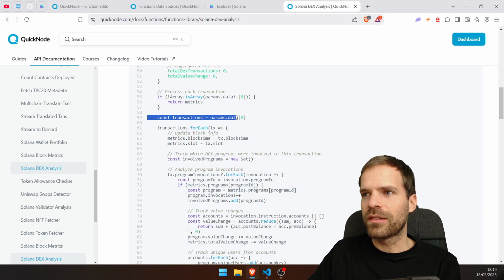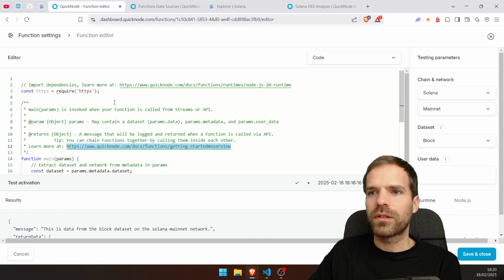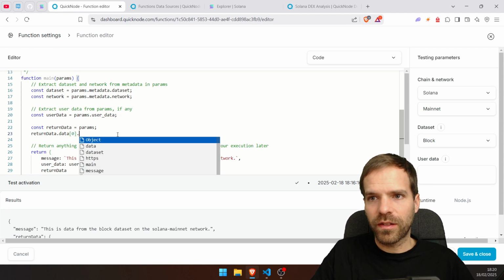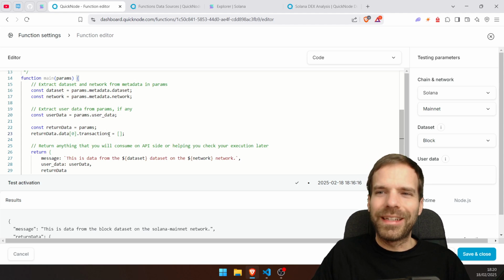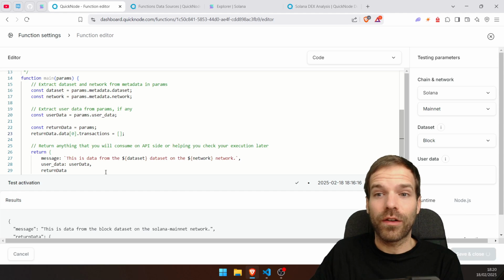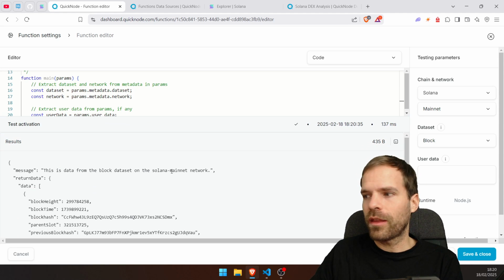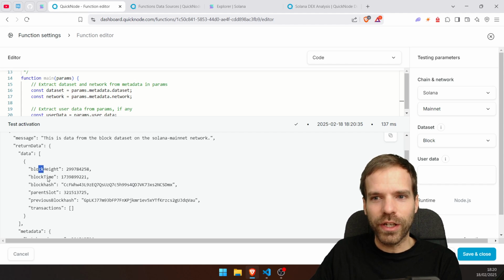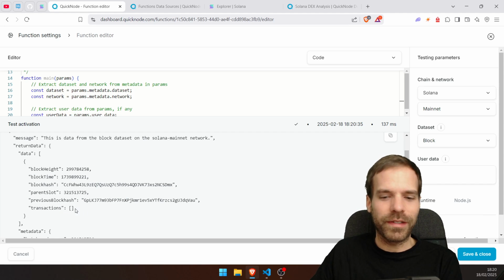It's getting the data 0, which is the transactions for the first block, I guess. And then for each transaction, it does some stuff. You know what? Since we just get one block, let's just get the first block and then say transactions. So we delete basically the data that we would get here because I'm not interested in that for now. Let's see what we would get back then. There we go. That's what I want to have. Something nice and compact. Just the metadata of the block like this, block hash, and the transactions are omitted.